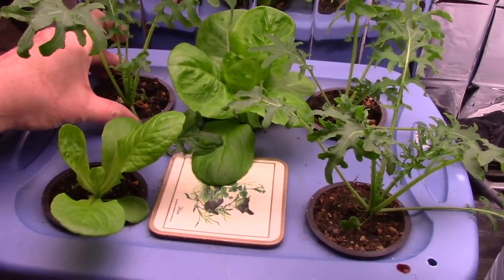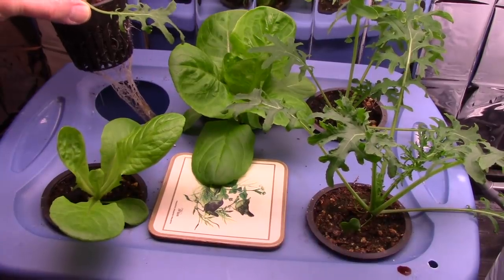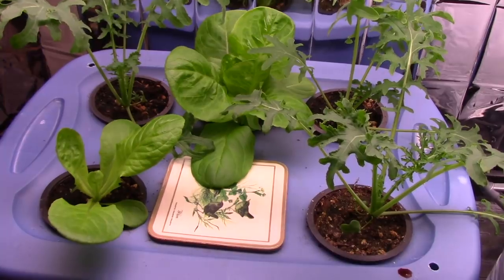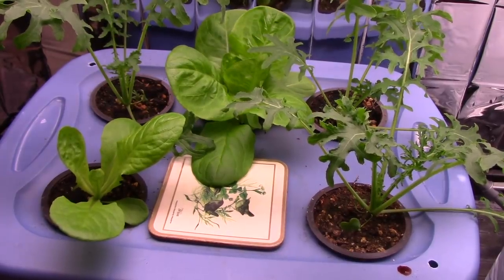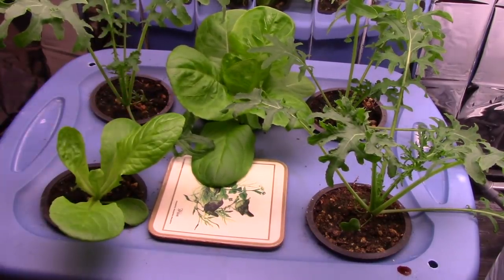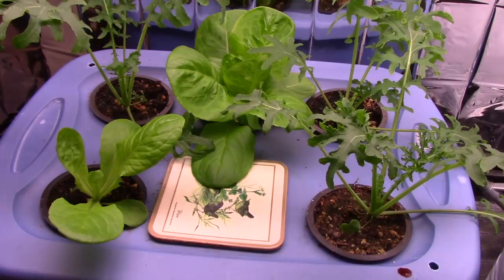I'll give you a look at some of the roots here — it's amazing. I can't pull it any further; I think it's gone over and attached to the roots of the lettuce plant as well. The bottom of the pots are no longer down in the solution, as they've used up enough of the solution. Paul tells me that the roots that are in the air are breathing for the plant — if all the roots were covered in water, it wouldn't be good for the plant. This particular lettuce is a loose-head lettuce, not a leaf lettuce. You cut the whole thing when it's ready to eat.